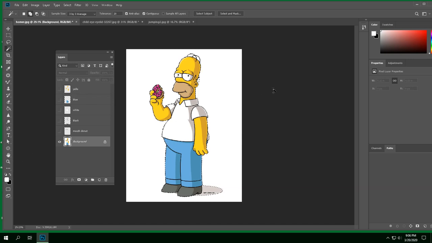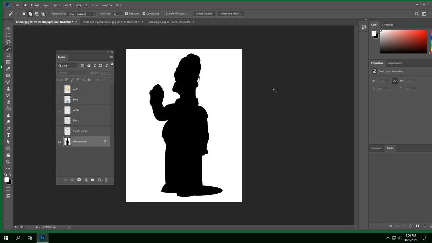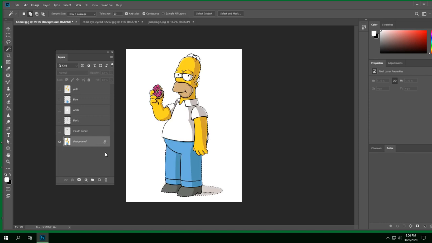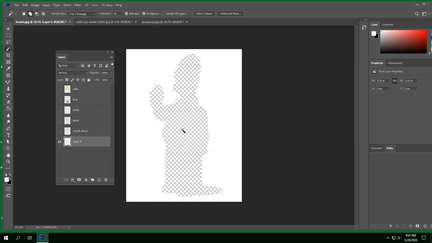But remember what's going to happen if I cut, right? We are on a background layer, and background layers have this weird sort of a rigid kind of characteristic to them. They are not as flexible as regular layers are. So let me show you. All I have to do to make that a more acceptable way to work it is go to the lock that's on the background layer and unlock it. Right? Now, if I cut, Control X, now we're just seeing the typical transparency through there. So the difference between a locked layer and just a standard one is a big difference at certain critical moments. Okay? All right, I'm going to wrap this up.